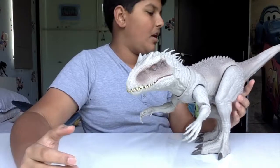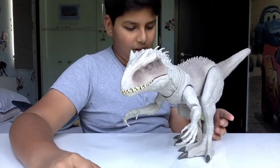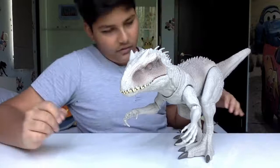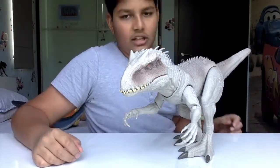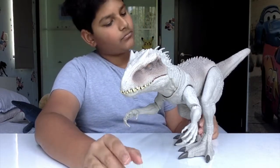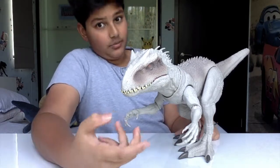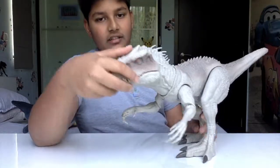Amazing toy. I would say it's better than the thrashing toy T-Rex, especially its grip to the floor stance, because that one is a bit loose and falls off and gets weaker all the time, especially if you play with it. But this is an amazing toy. I think it's not too new, but it's actually pretty new. It's not old at all, and it's just recently released.